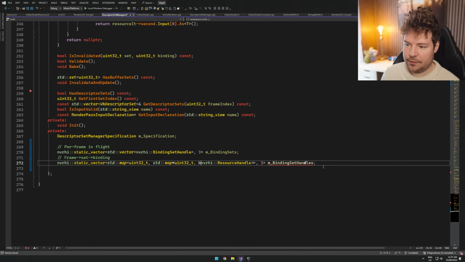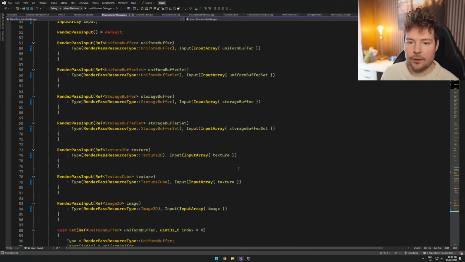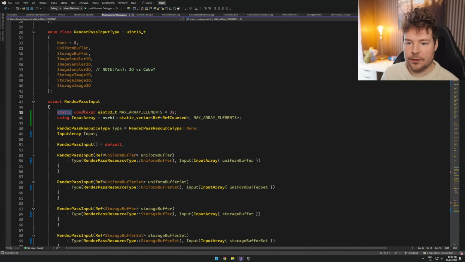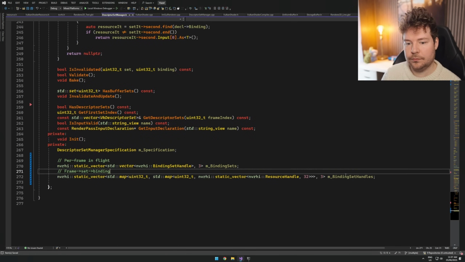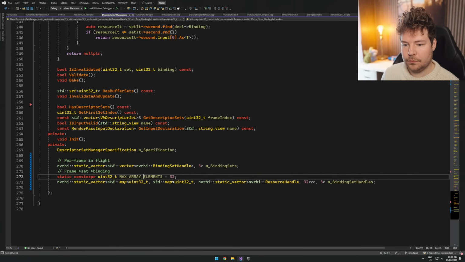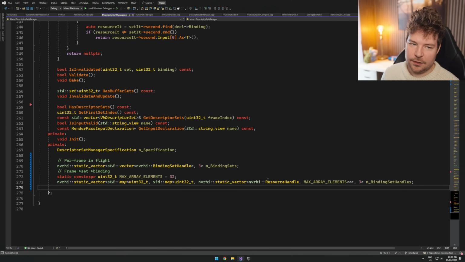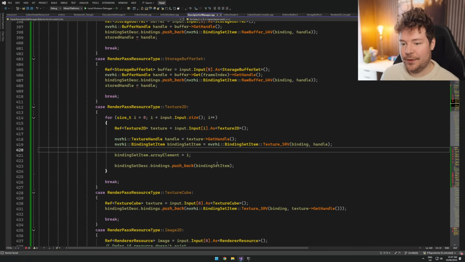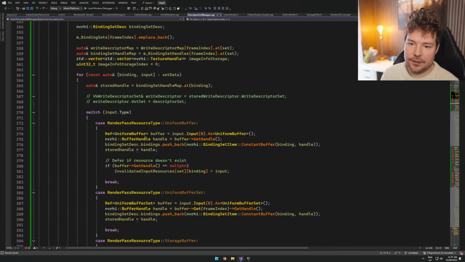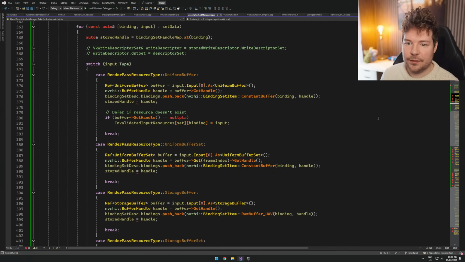Why is that upset? Oh, somehow missed that. Where was that whole max array elements? It's a very long line. And it also ruins everything else.